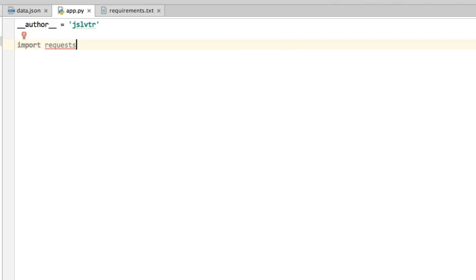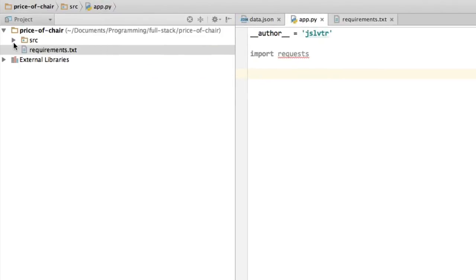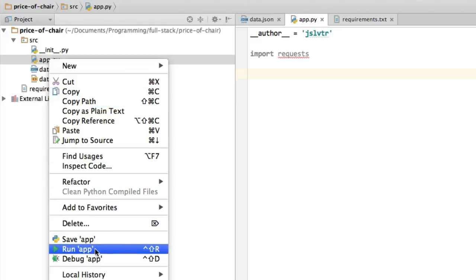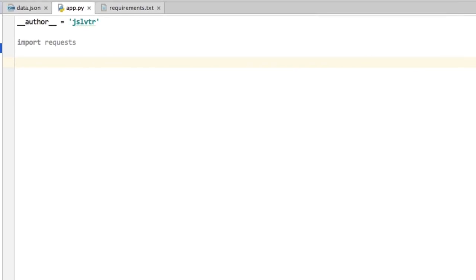Sometimes PyCharm does take a while to do this. It is sometimes quite slow. So I'm simply going to run that and then it works. Okay, so after a couple of seconds, that now gets recognized. You may have to run the app before it gets recognized. This is a small bug in PyCharm, but I wouldn't worry too much about it.